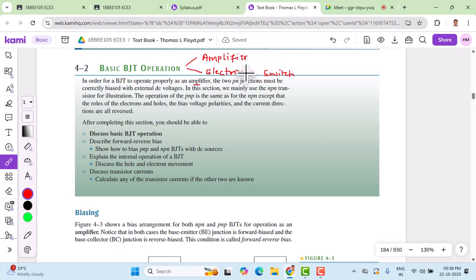So let us see in what way we can use the BJT as an amplifier. Amplifier means it strengthens a weak signal. If the input signal is very weak, a sinusoidal AC signal in microvolts or millivolts, this can be boosted to a larger level, to the volts level.